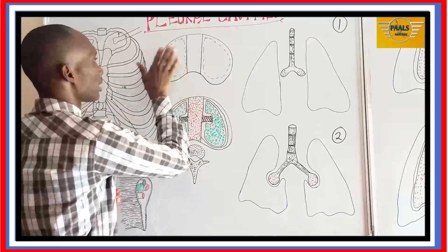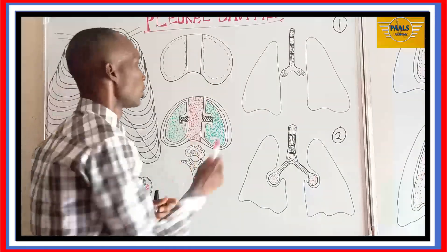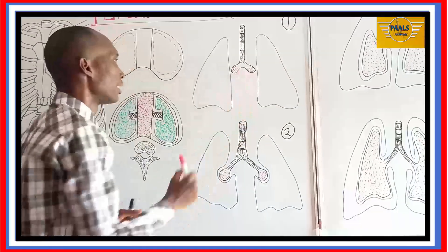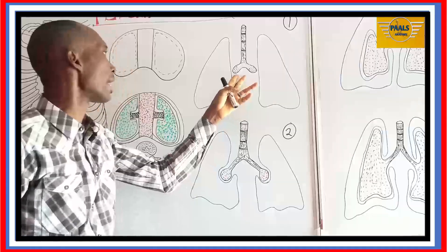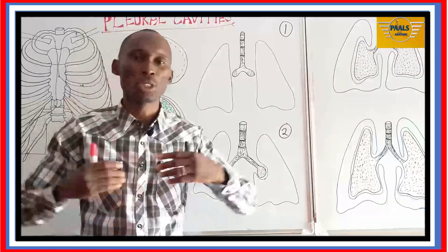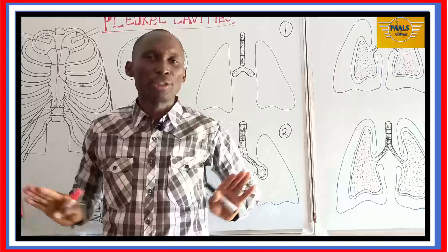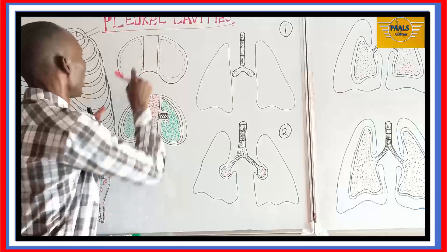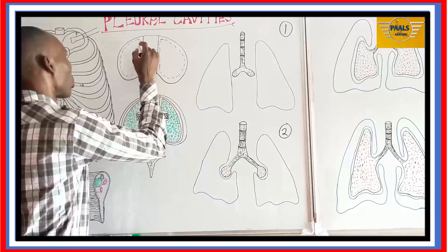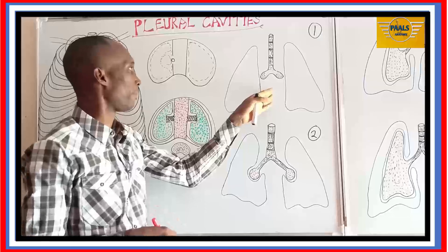This is a coronal section of what we're seeing here. This is the left side of the serous sac and this is the right side. At this point the lung has not started growing. The lung is still growing. What does the lung do? The lung grows from the medial side and invaginates — it pushes into the two serous sacs, keeps pushing. By the time the lung starts growing, it will keep pushing into this structure, so what this structure does is begin to fold on itself.